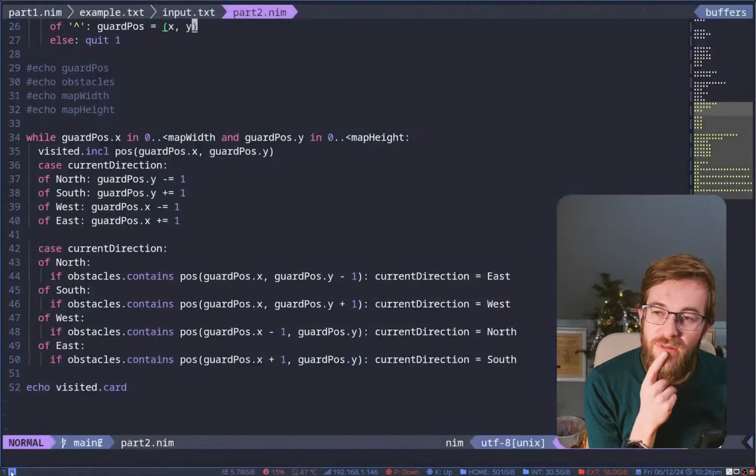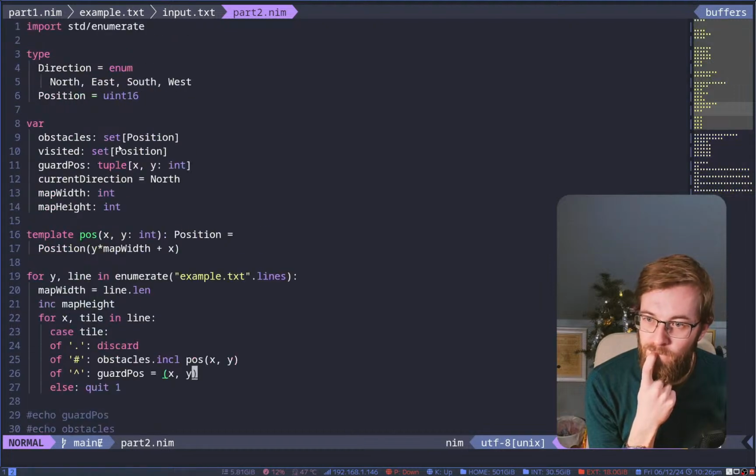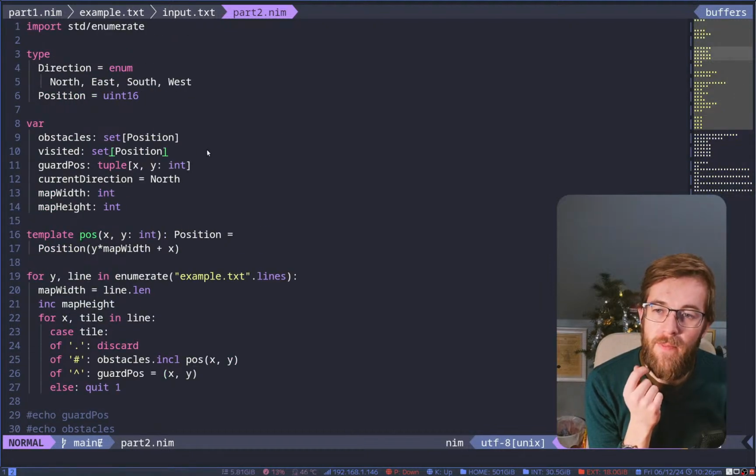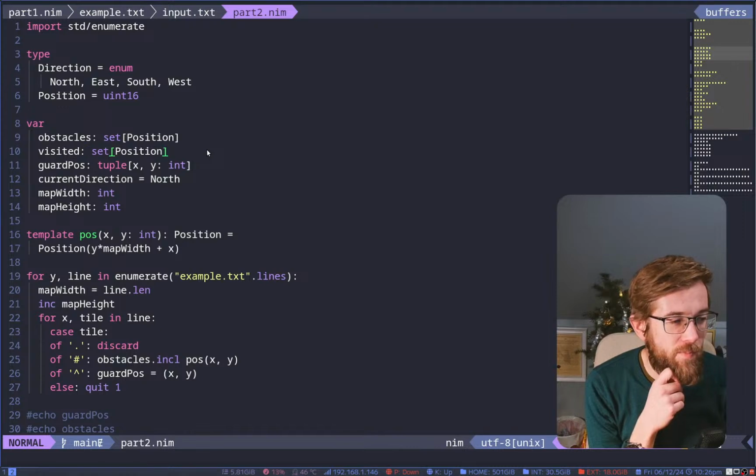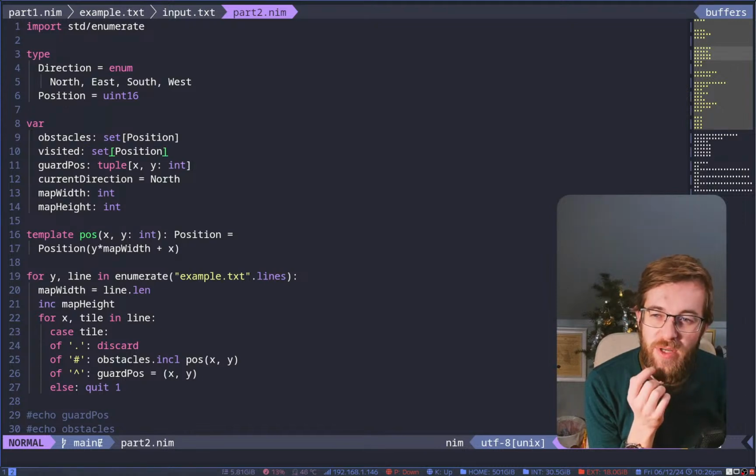Which of course makes this a little bit harder, because we need to store more information.